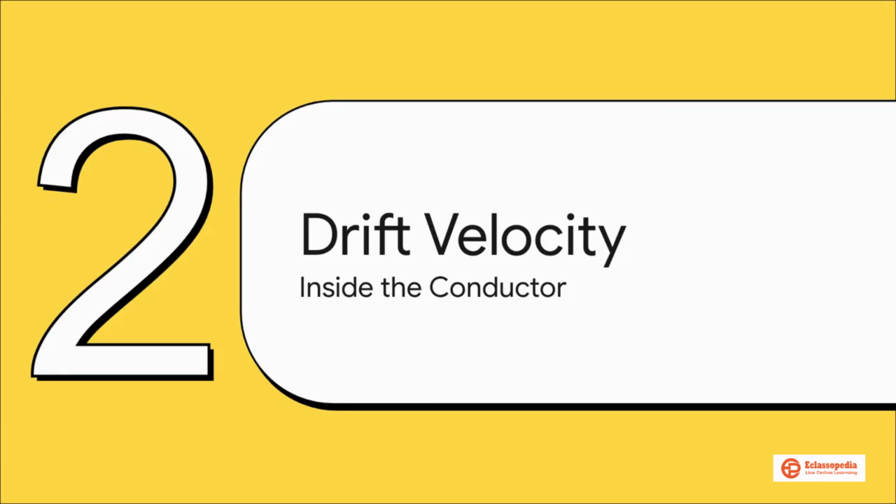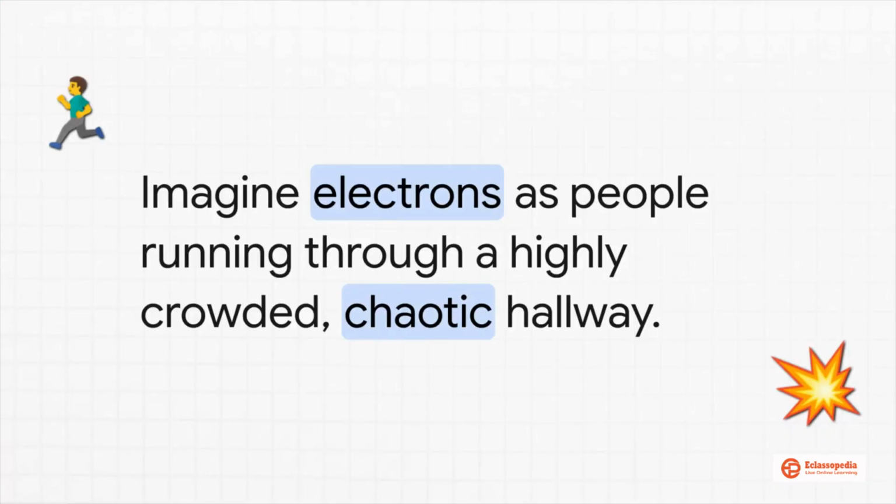Moving on to Section 2, drift velocity and electrons. Okay. To really picture what's happening inside a conductor, I want you to imagine free electrons as people trying to run through a super crowded, chaotic hallway. They've got high thermal energy, so they're darting around at absolutely incredible speeds, but they're constantly violently colliding with the positive ions of the metal. Because of all this chaotic, random bouncing around, their average velocity is essentially zero. I mean, they aren't actually getting anywhere, at least not until we apply a voltage.